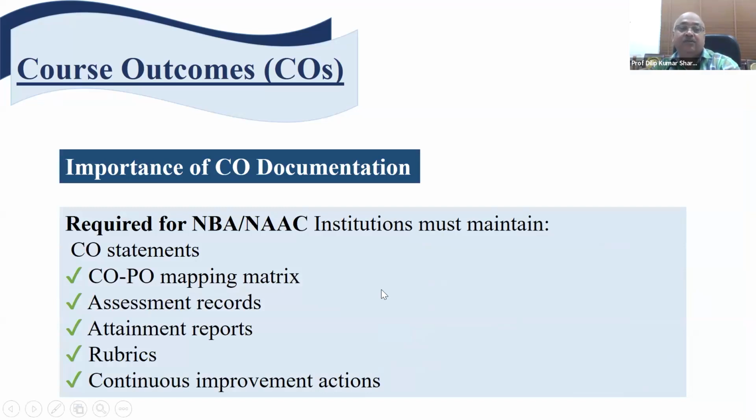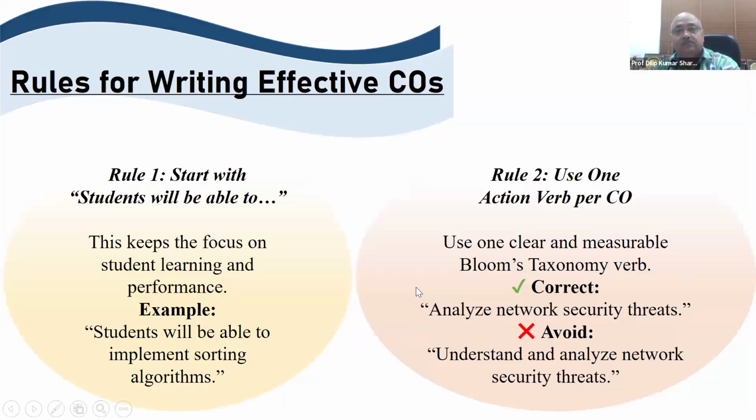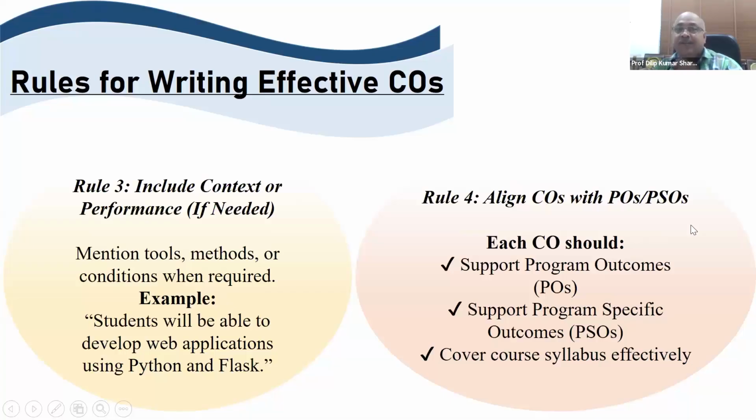That I have already asked you. That I have also asked you, so I will not take much more time. Start with 'student will be able to' and use one action verb. I've already asked you; why am I repeating? So that you are having the first-time experience, so at least this you can remember for a long time. So include context, align CO with PO and PSOs.